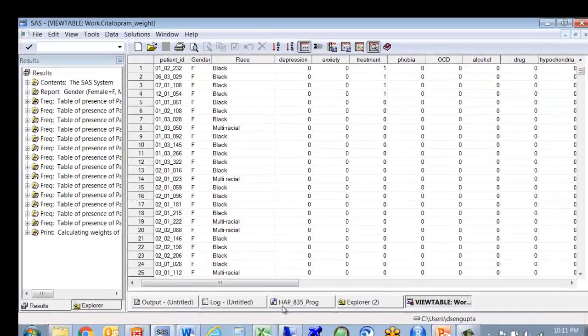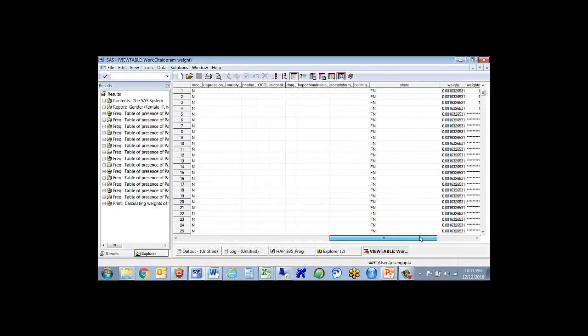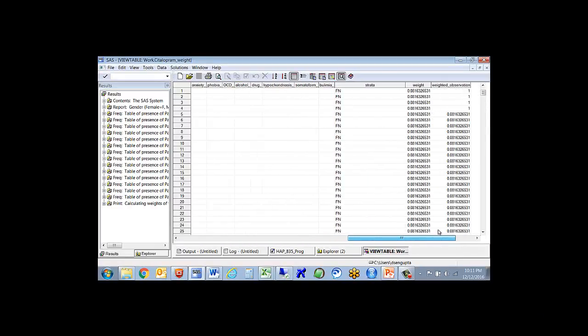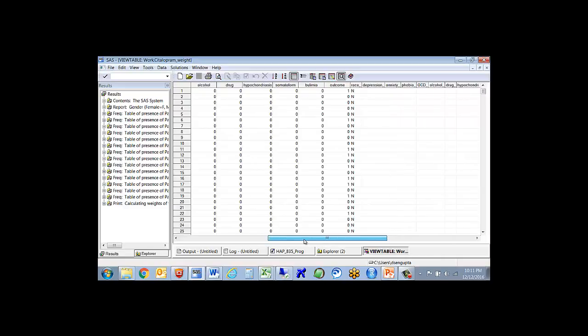This is our original dataset. We are familiar with this one. If we scroll to the right, this is our strata, and each strata has a weight. You can see each strata has a weight, but you can see the weighted observation. This was our original weight, but the weighted observation will be 1 if the person was a case.